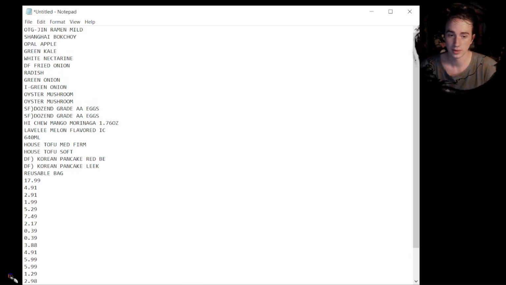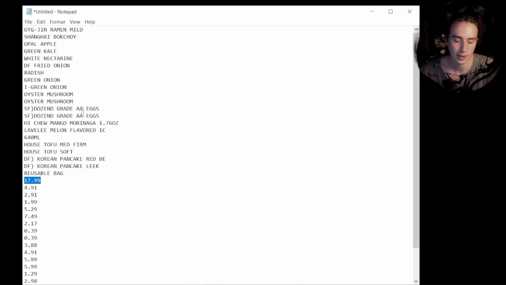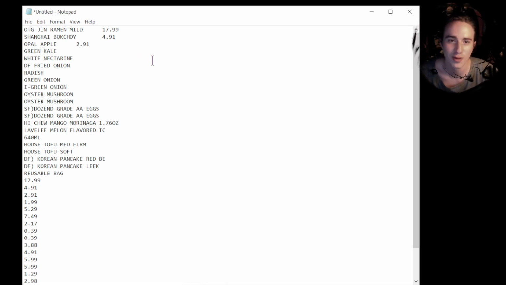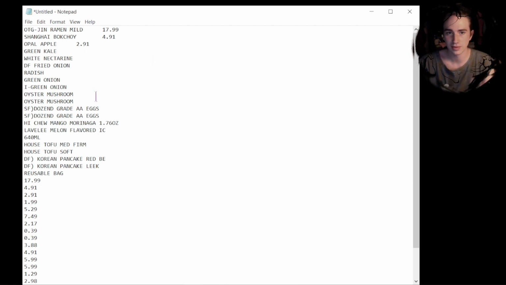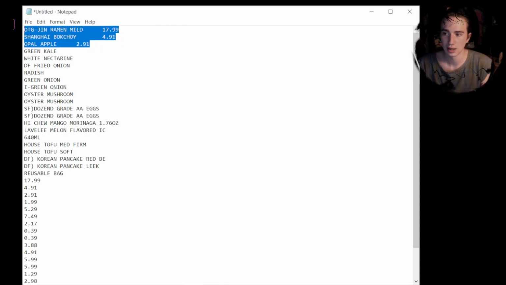And another thing, I want to make a note of this really quick because it is important. Like I said before, some receipts format differently. I have had a receipt before where, instead of having all of the items and then all of the prices, it had item, tab, price, item, tab, price, right? And actually, that's a good thing. Don't worry if it's formatted like this instead of how this is formatted, because Google Sheets will know how to deal with that exactly like you want it to. So it's pretty convenient when that happens.